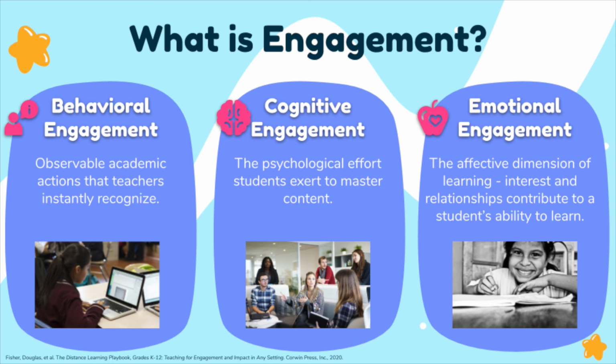So if we're talking about engagement, we can break it down into behavioral engagement, cognitive engagement, as well as emotional engagement. So when we're thinking about what engagement might look like in our classroom, as far as how we might think about activities that we can do, it's important to know that engagement can look drastically different depending on what you would like the outcome to be. And as said in the Distance Learning Playbook, sometimes we need to look at engagement as more of a function and not necessarily a tool. That was an interesting perspective for me, but it totally makes sense when I think about it.